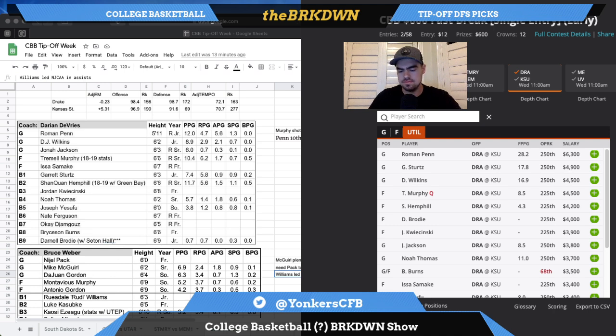Something I'll point out about college basketball, where my approach is a little bit different than college football. Sometimes the best value you get is on a guy who's on either a bad team or the team that's projected to be losing, going against a good team. Obviously, that has merit. Obviously, you see that in college football too. But where in college football, I'll more have stacks. Game stacks are still fine in college basketball, but you'll more have stacks and you'll fit in a cheaper guy on a good team. It's a little bit different in college basketball. That's not always the case.